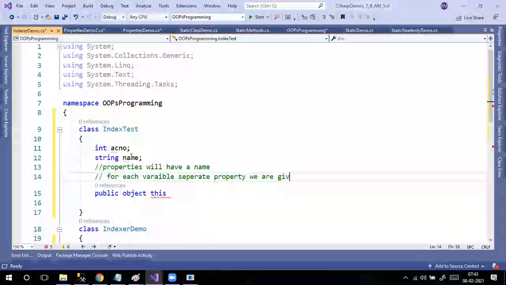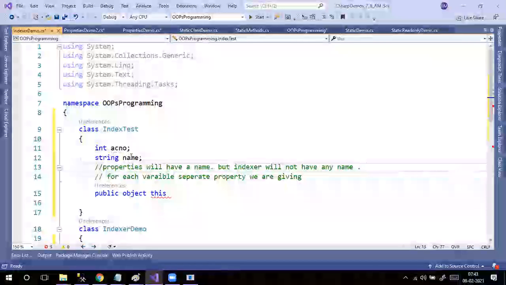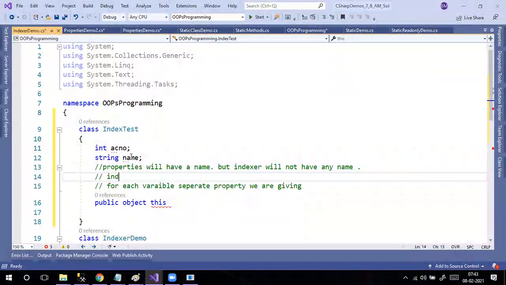Indexers will not have any name, and an indexer will be represented with the this keyword.